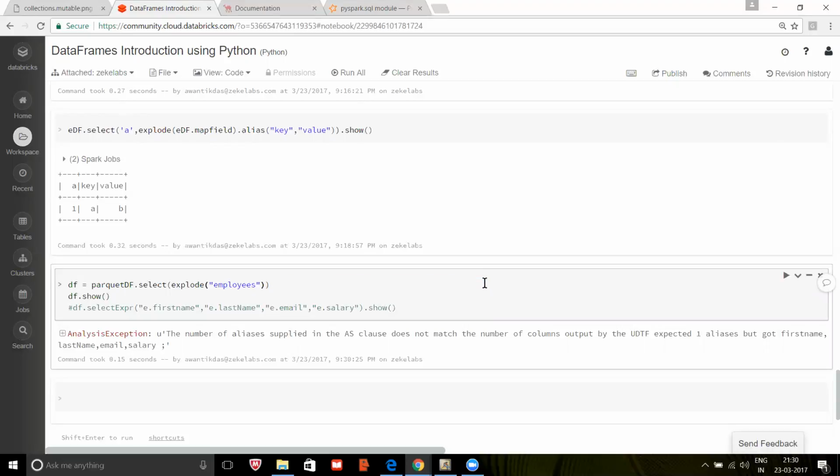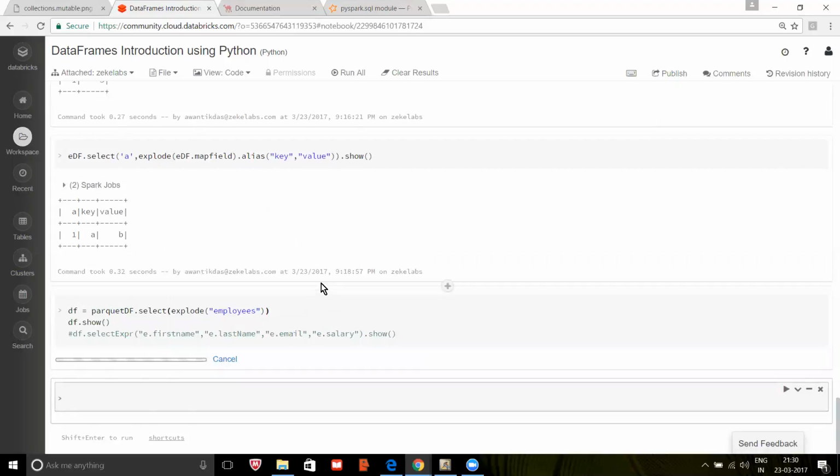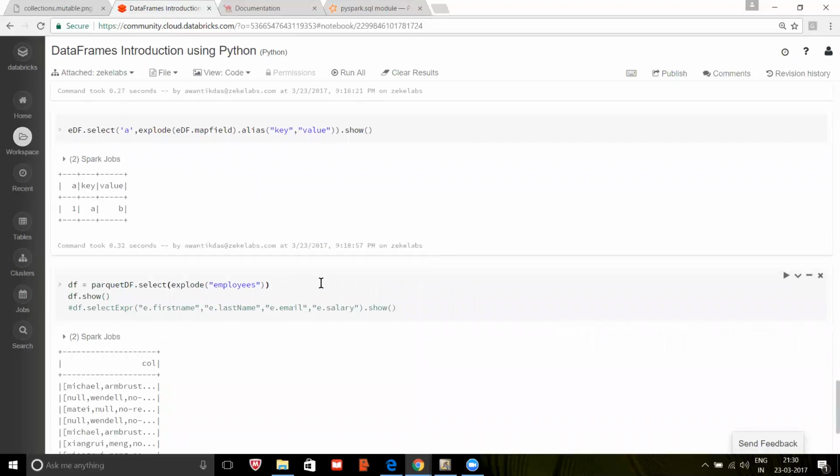So what is this explode doing here? Just this part. Since we have not given any column name, there is no column name. What is the content we are choosing? We are selecting only employees, right? If I just do this, we are getting only the employees column. What is it? The employees column content, right?